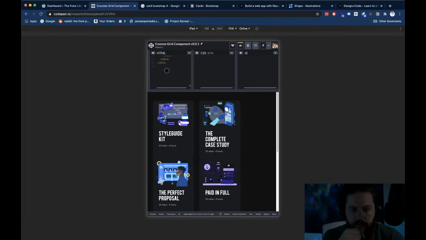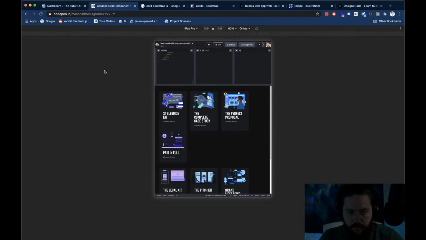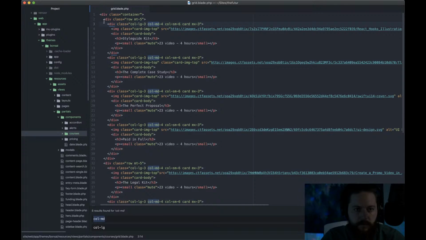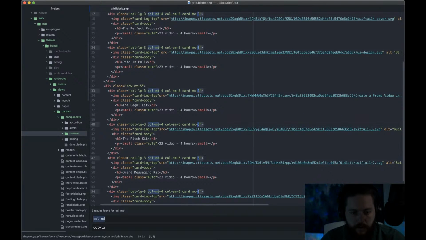Okay, doesn't look too bad on the iPad. I'm not quite sure what the deal is over here. Let's try iPad Pro. Okay. See, that's the problem with going 3. We can't go 3 there unless we want to do something fancy. So let's simplify it. Change the small to medium, and then we'll just get rid of these mediums.